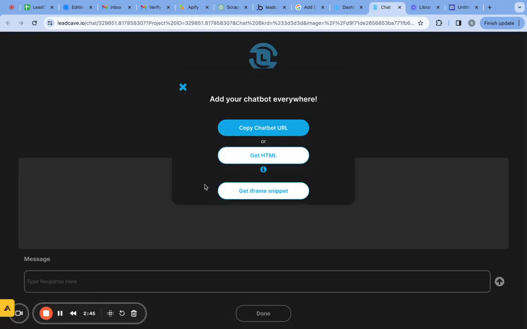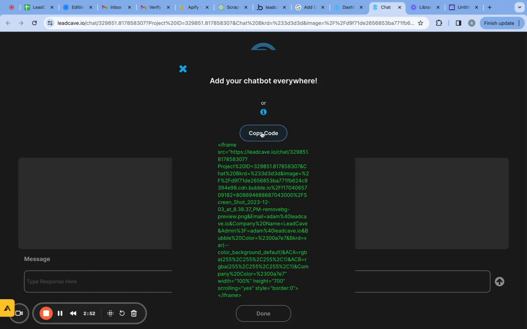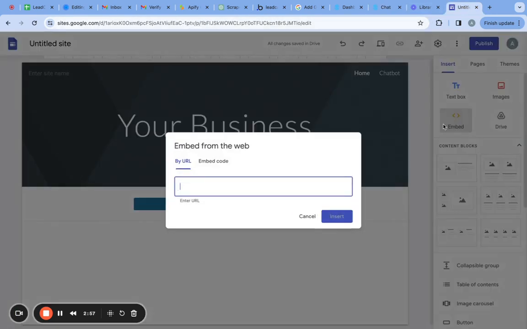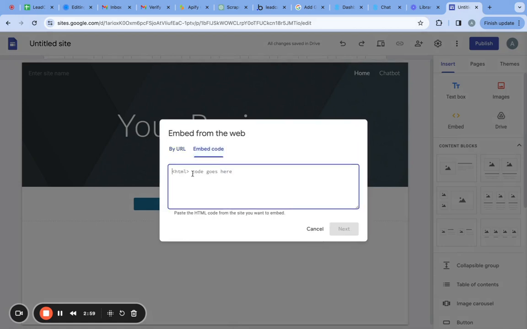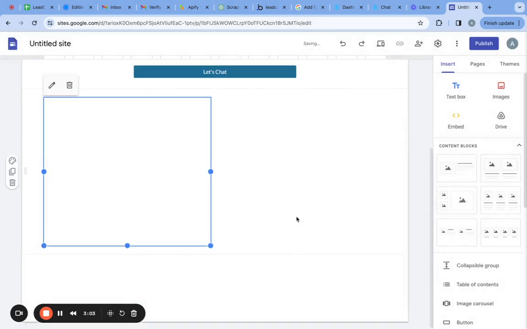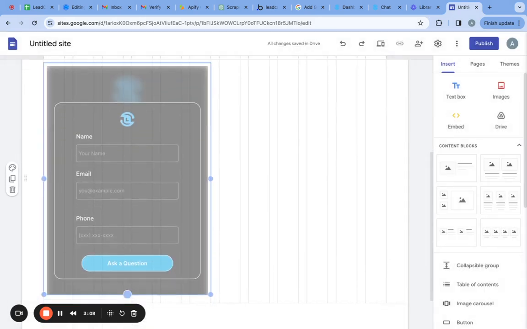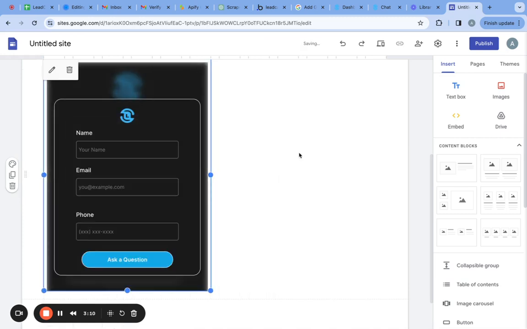And finally, our last option is an iframe snippet, and I'll show you how this looks on our Google site here. So once again, we're going to copy the code, head back to our Google site, and we're just going to embed it like this. The difference with the iframe code is that you can just embed it like this, so there's no button that needs to be triggered. This is very popular for a contact page, so your users can just interact with your form just like that.